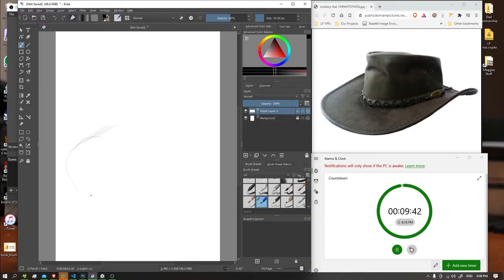Just work my way around, trying to get to the right size. Nope. Try a little tighter loop. It's pretty close to the edge, but it might work. Let's see at the top here. Close. It's very rough right now, just trying to get the proportions right. Make sure I have everything the right size before I work on any details. Let's take a quick look at this.